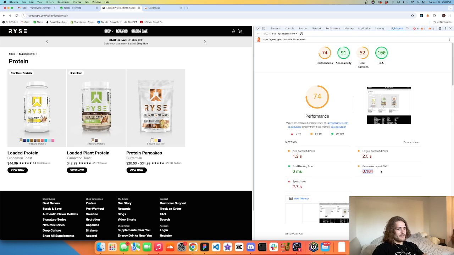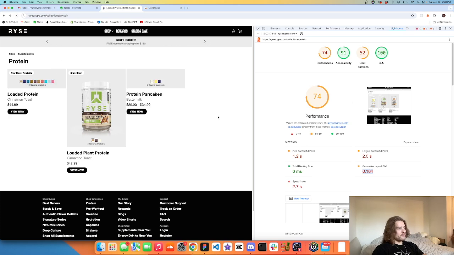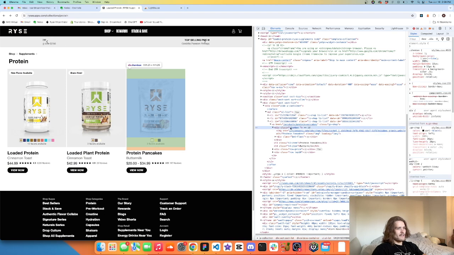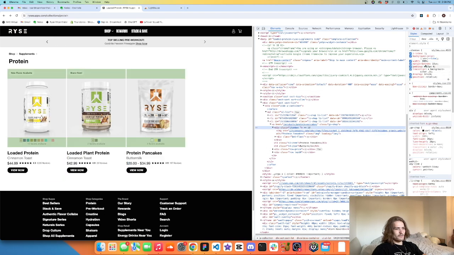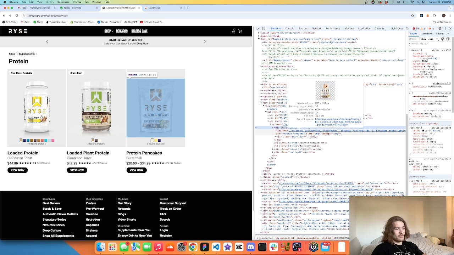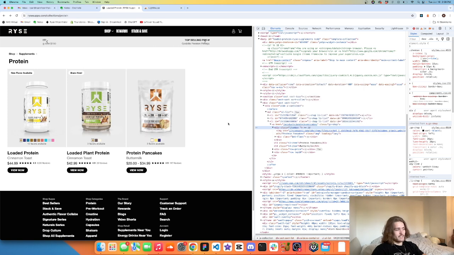Big thing here, cumulative layout shift, a very easy fix. If I refresh here, you can see these shift. An easy fix there would simply be making these containers have explicit heights. So right here, you see they don't have explicit heights. They are just filling to the image. So if the image doesn't load because it's loaded lazily, which is an issue, that should be eagerly loaded because it's above the fold.